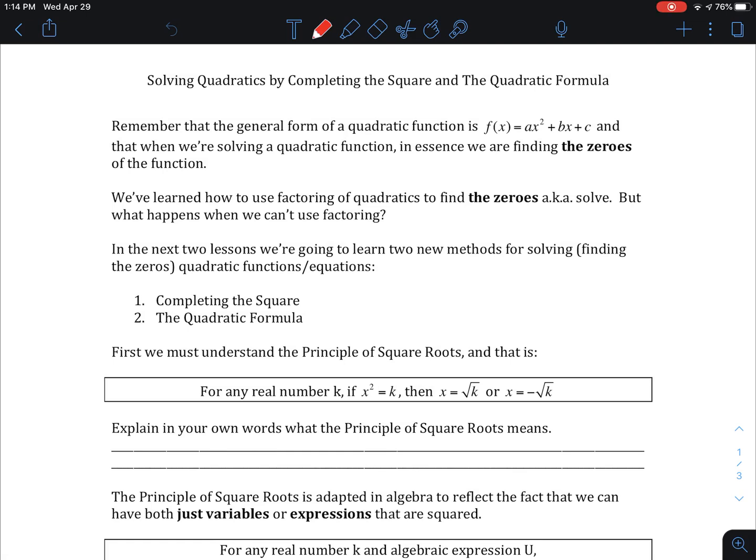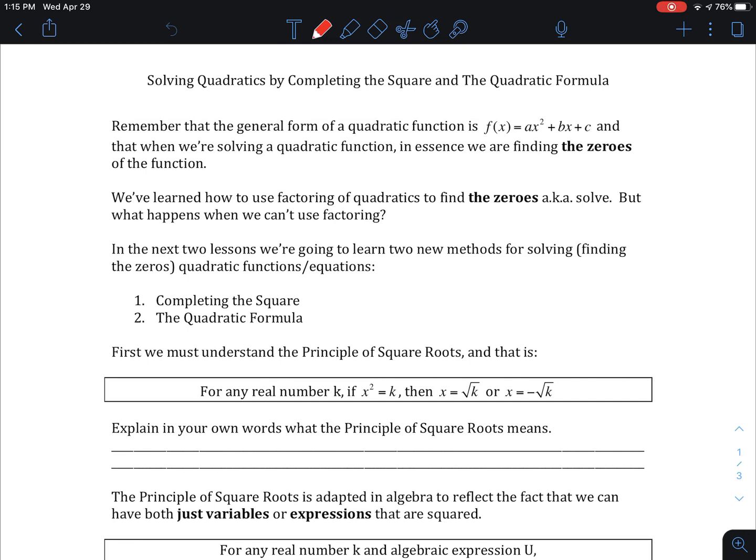Welcome back to our next video. We are going to now explore solving quadratic equations. What I need to tell you is that we've already started doing this. One of the ways that we've learned to solve quadratic equations already is by factoring and using the zero product property. But not all quadratic equations or functions can be solved by factoring because they're not all factorable. That doesn't mean that we can't solve them.